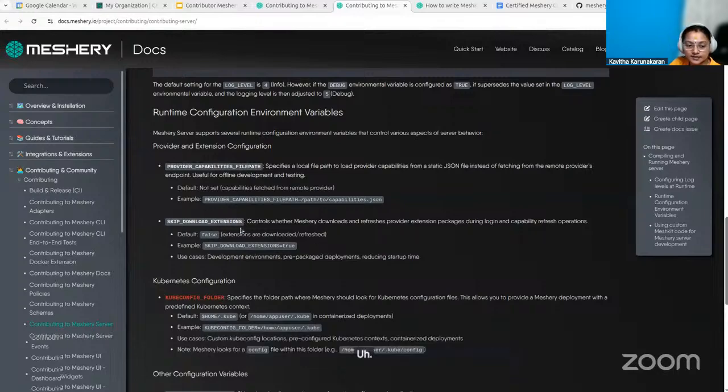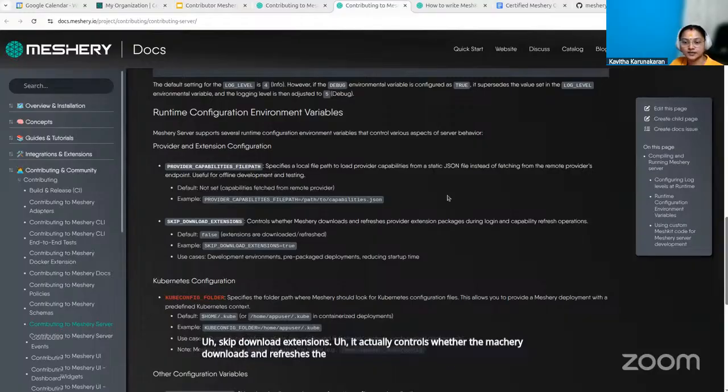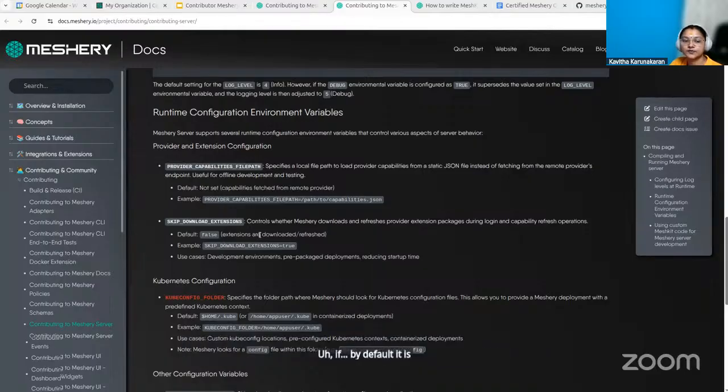Skip download extensions controls whether Meshery downloads and refreshes the provider extension packages during login or logout. By default it is false, and you can set it to true if you want to enable that.